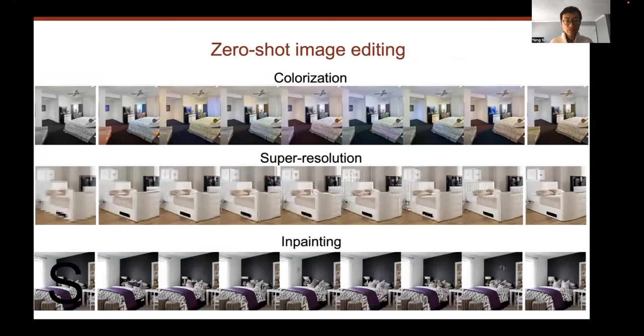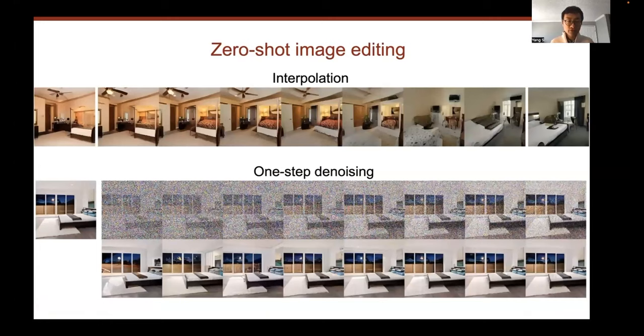So interestingly, consistency models can also be used for lots of zero-shot image editing tasks, just like diffusion models. For details, I won't cover them here, but you can find everything in our released paper. So in this figure, the leftmost images show the image given to our model, while the rightmost images are the ground truth. The middle images show the posterior samples generated by consistency models. You can see we can do colorization, super resolution, and inpainting quite reasonably. We can also do interpolation because consistency models are latent variable models. You can do a lot of things that GANs and VAEs can do.